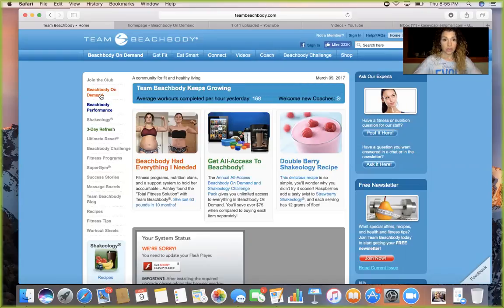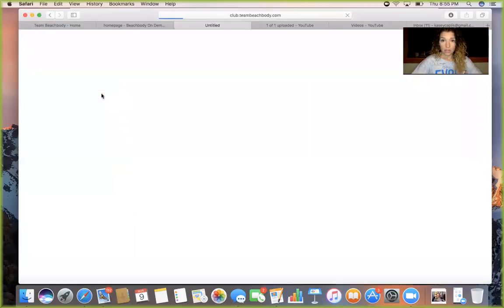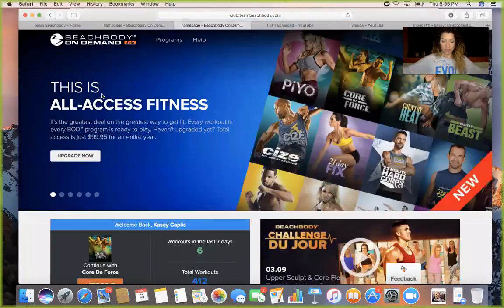So here's the concern with the All Access. When you get something that's so huge, you get overwhelmed because you want to look at everything. You want to try everything. I've got to see everything. I want to bounce around. I don't know what to do. This one looks good, I'll do this one this way.